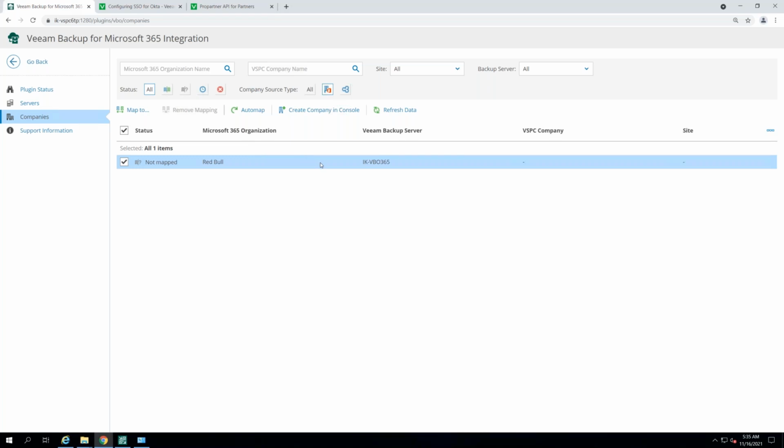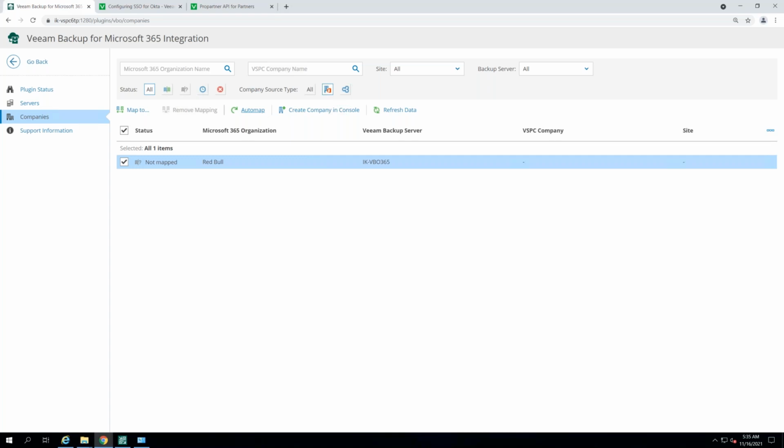Why do we need it? So for example, you have a Veeam Backup for Microsoft 365 installation, and you have 10 organizations which you are backing up. Each organization belongs to a specific customer of yours, and you have those companies also consuming your other services via the console. So this way, this mapping actually allows you to map which organization in Office 365 belongs to which customer in the console. So we can try auto mapping.